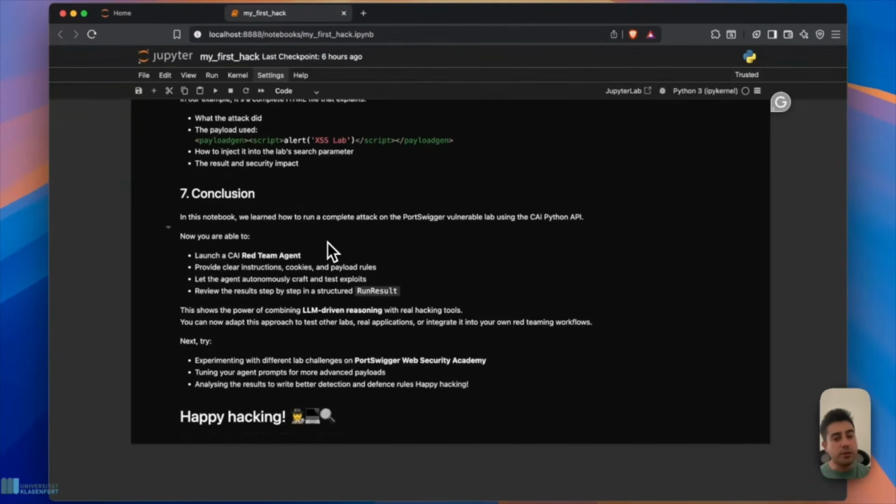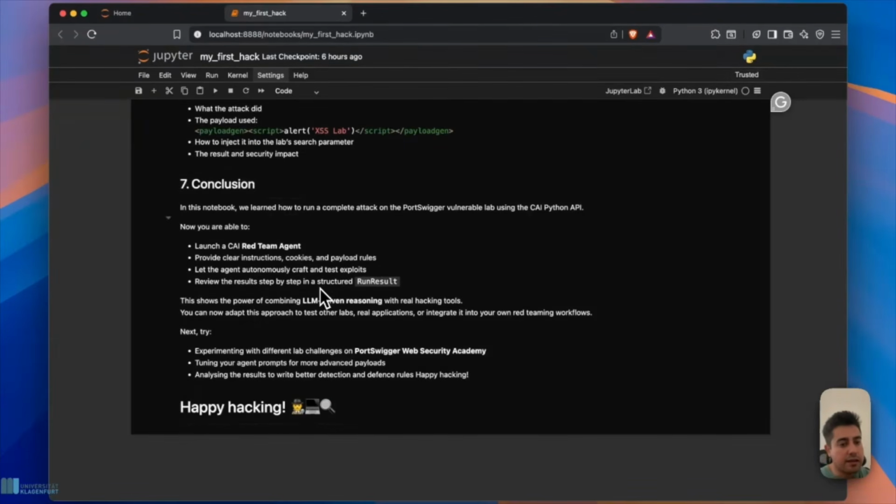So as a conclusion, we can say that in this tutorial you have learned how to launch a CAI red team agent, also to provide clear user prompts to the agents, and to interact with the CAI Python API. And next things that you can try to experiment more are to try other labs in PortSwigger.